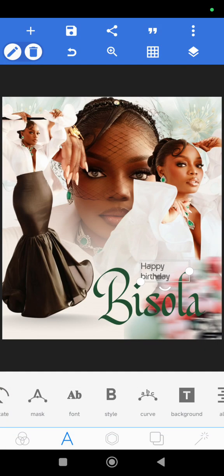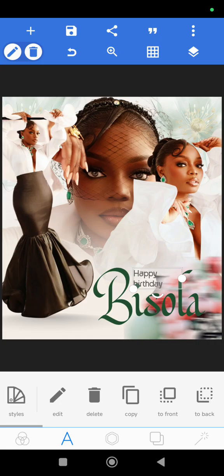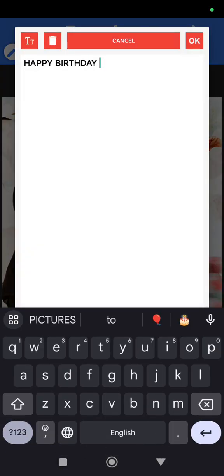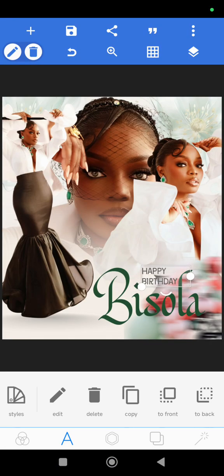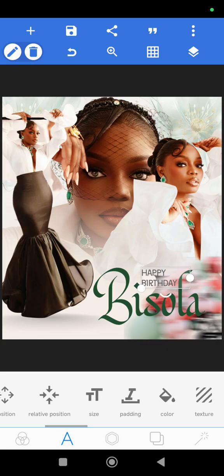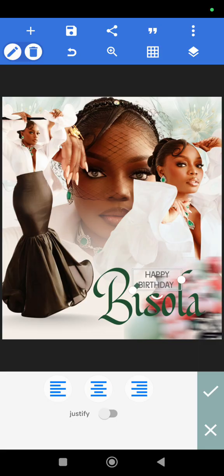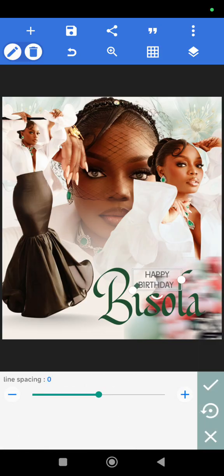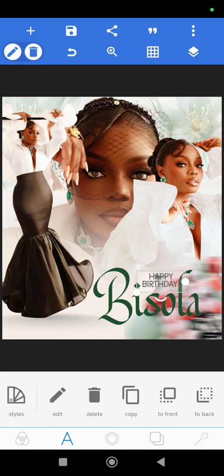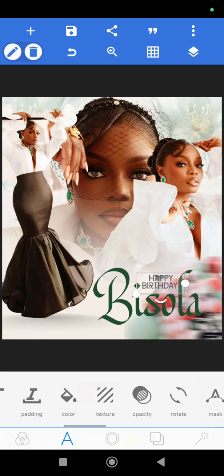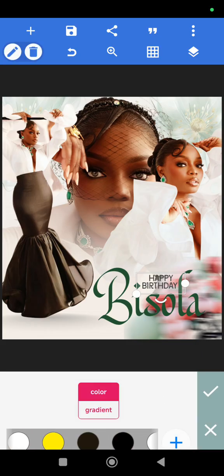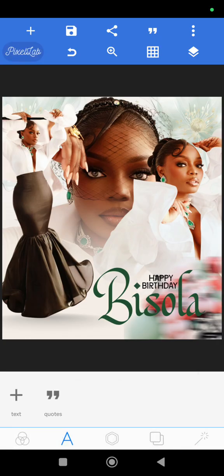I think I love this. I can try to use it. I can come to my align here, press middle, then come to line spacing. So, happy birthday, Bisola.